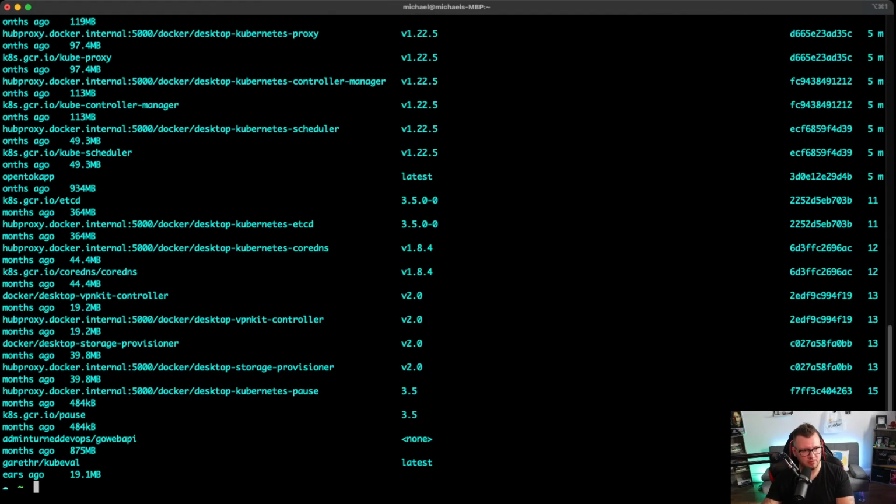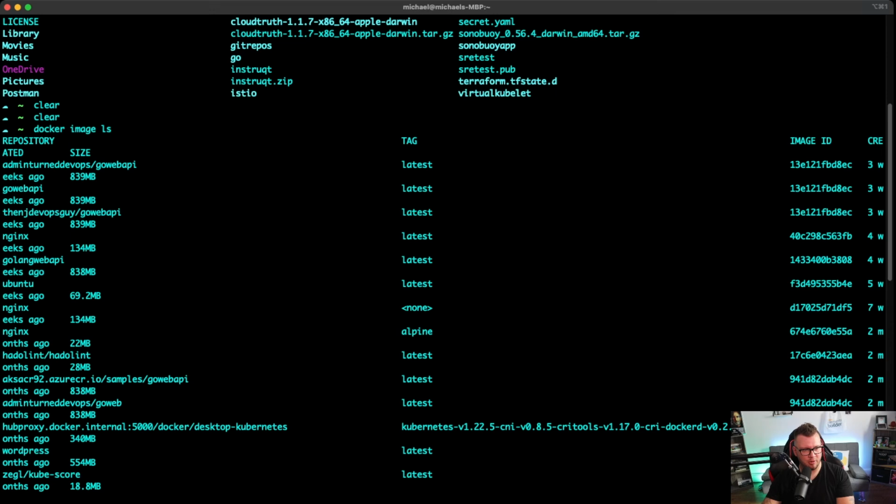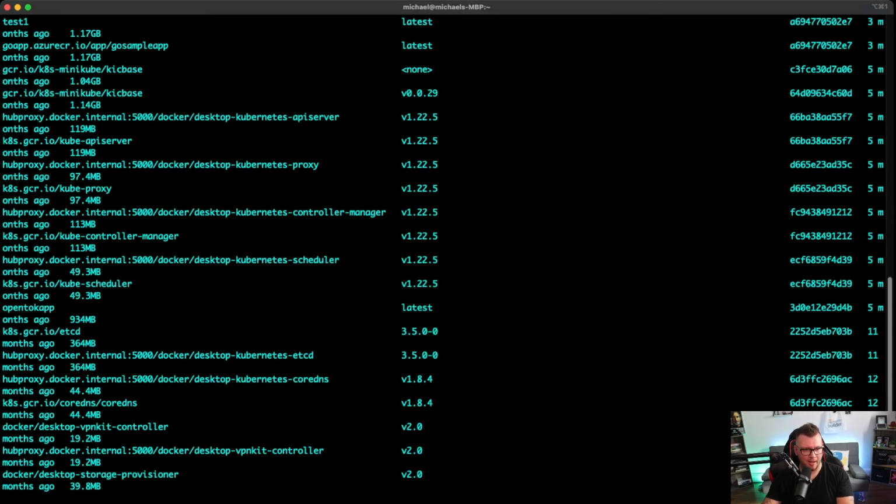So let's go ahead and learn how to do that. Now, first things first, I'm going to run docker image ls. Okay, and I got a bunch of stuff here, apologies, but really the one that I care about is my admin turn DevOps/go-web-api. That's actually a Docker image that I created for a Go web app. Right, so I'm going to go ahead and clear this.